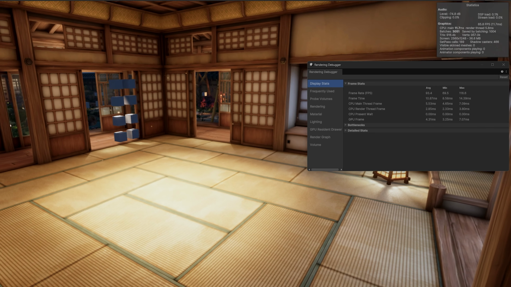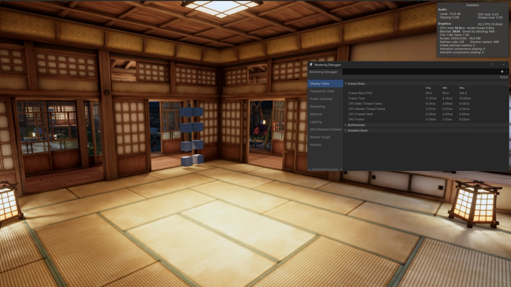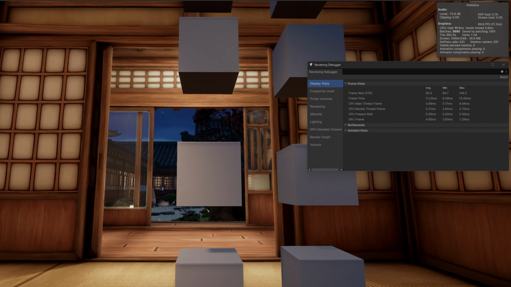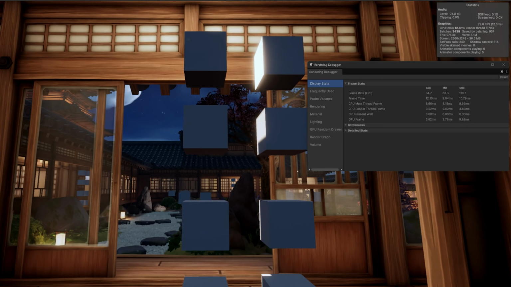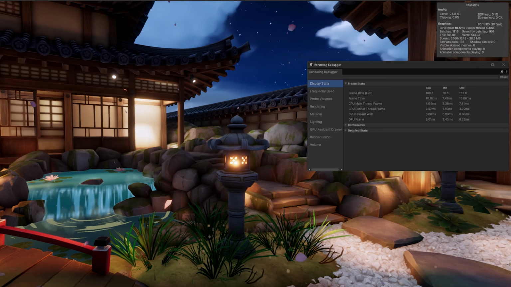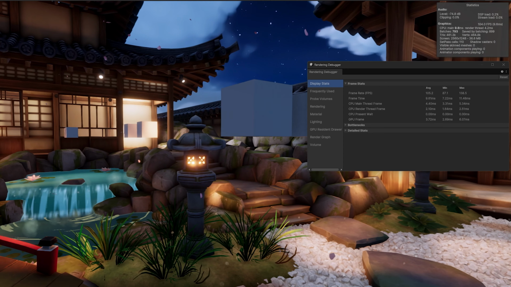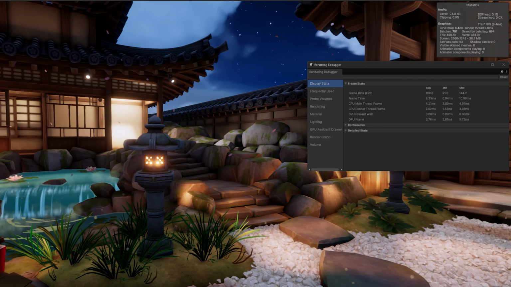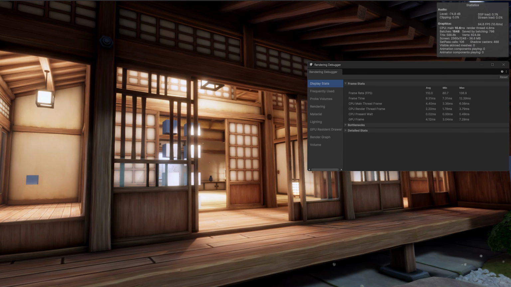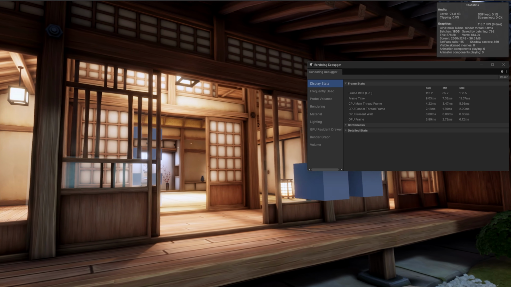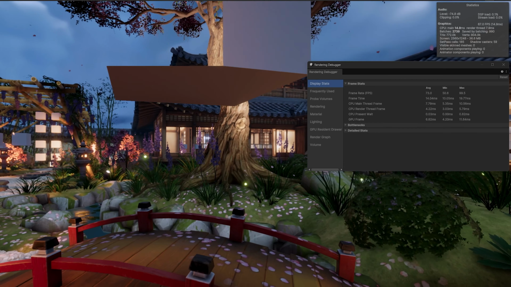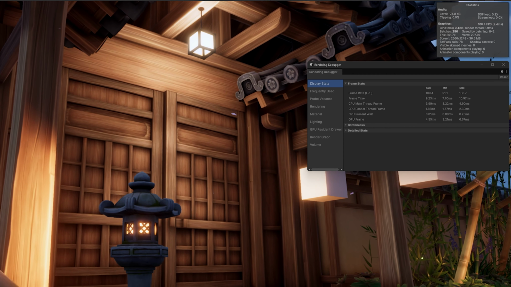So with the scene moving, you can see we got pretty stable frames per second. We get a max around 110. We have an average hitting about 90, maybe 100. And as we fly throughout the scene, this doesn't change too much. Sometimes we have some improvements, but overall, what I really want to point out is just how stable everything is. And this is all using the old light probe system.